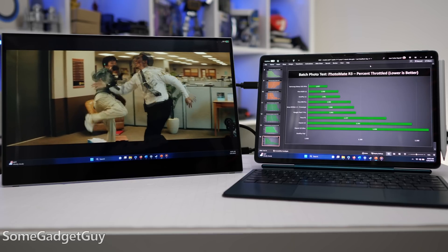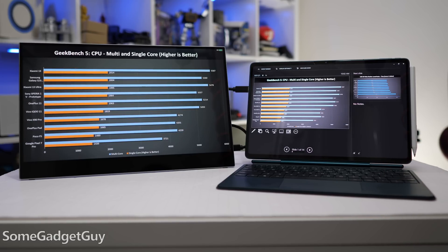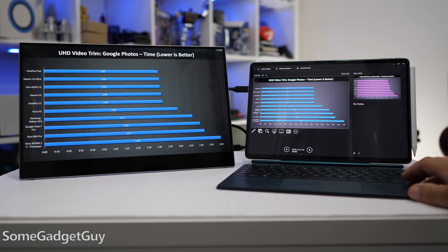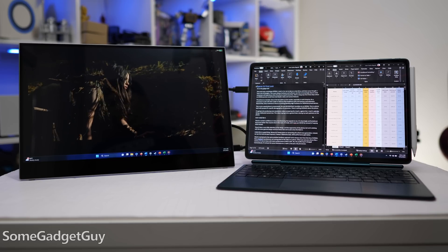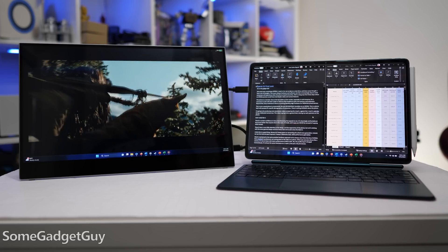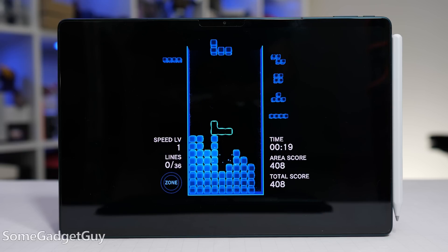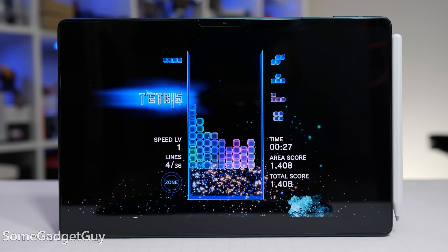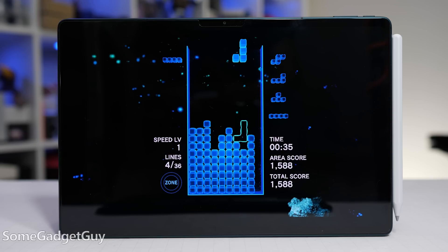Getting into actual performance and operation, we have support for older Windows applications and it's been improving steadily over time. You will see a performance hit compared against a similarly priced Intel or AMD machine, but this mostly manifests at application launch — it takes a little longer to start the program, but once it's up in RAM, performance feels pretty close to a last-generation Core i5 while using a lot less power. We have full support for Microsoft 365 apps — real Word, Excel, and PowerPoint — full integration with OneDrive and document syncing. It's a real computer, even to the point of getting some decent gaming in. I installed Steam and I can play through a number of my favorite lighter indie games. You'll want to reduce the screen resolution to 720p, but performance is much better than those older Windows on ARM reviews would have you believe.